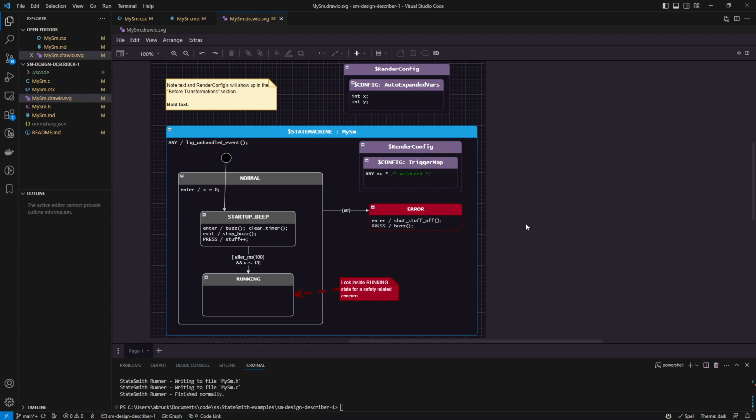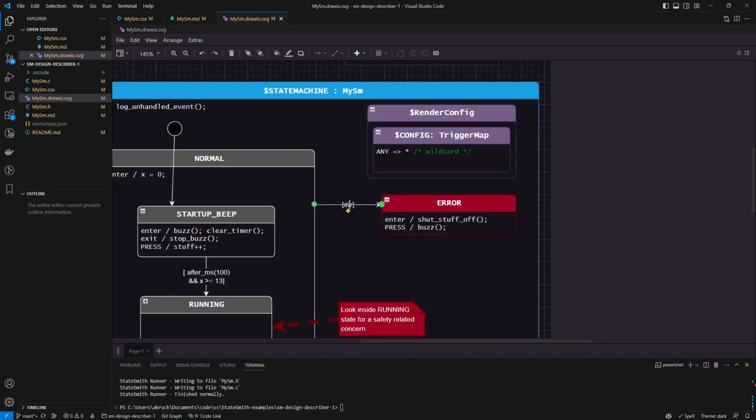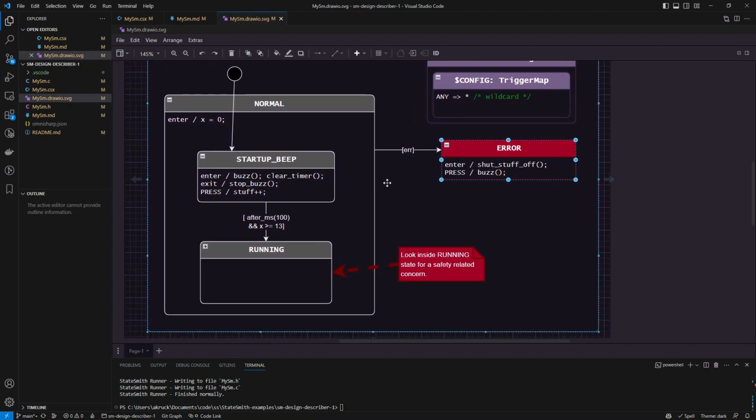Right, okay, so in this scenario, we've got this error handler here. If this error condition is ever true, we want to go from the normal state or any of its substates over to the error state. And that works perfectly everywhere except for here, basically.